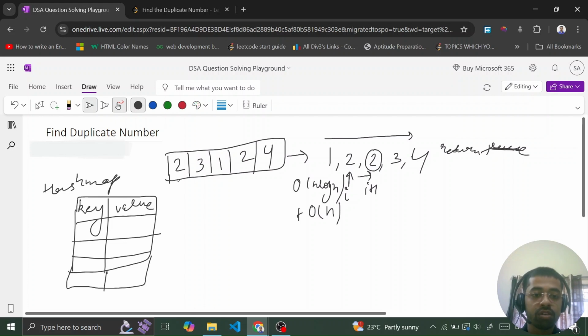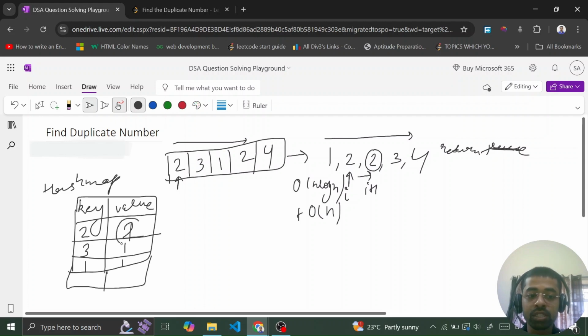Now I will run through this array, a single traversal. Whenever I encounter number 2, I will put 2 in the key. The value will be the count of that key. Presently it has occurred once, so the count is 1. That is the number of times it has occurred. Now 3 is a new number. I will put it in the hash map as a key, and the occurrence is 1. Now again 2 comes. So 2 is already there. I will increment the counter to 2 because it has appeared 2 times now inside the array.